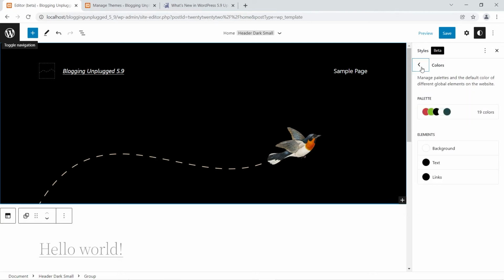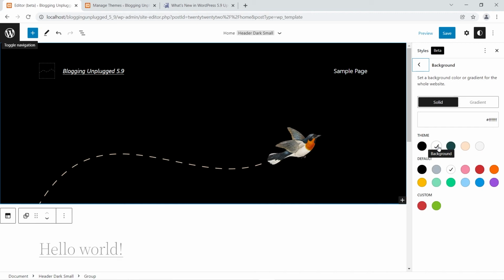Let's go back for once and see the elements. In elements, you can set the color for the background first. Now again, let's click background, and it will let you select the color. Currently white is selected. In case you want to click this over here, now this is the new option. This is the new color picker. I'll get to it once we are in the post editor. I will talk about the color picker over here, but the color picker UI has changed. So let's just get it out of the way.